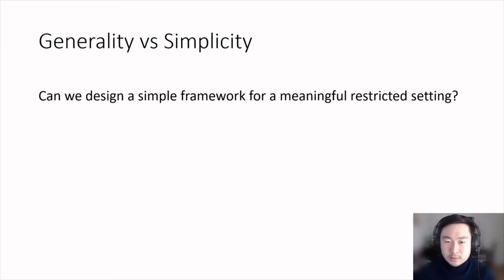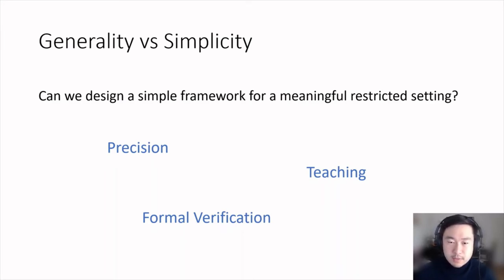In this paper, we ask the question: can we create a simple framework which is clean and maybe even minimal in some sense, at least for a restricted setting, and there are many reasons why one would want that. One of the main reasons is that most proofs, and sometimes even statements made using current composable general frameworks, tend to be rather informal. The reason is that it is tedious and difficult to make them complete. It usually takes a lot of space, and there are always subtleties. So people opt to write rather proof sketches high level, which in the worst case might turn out to be technically wrong.